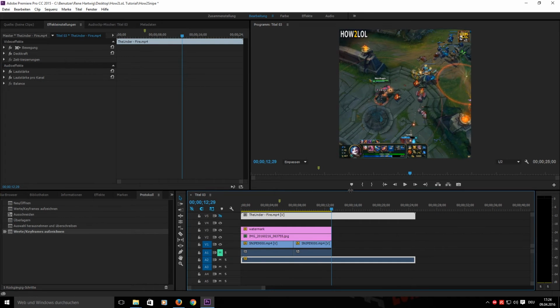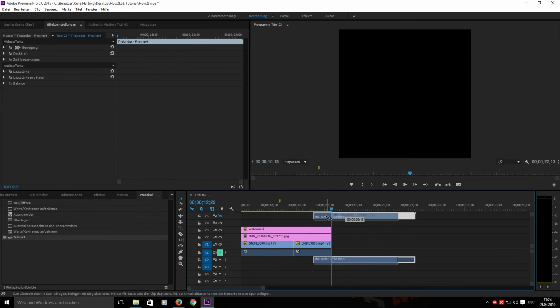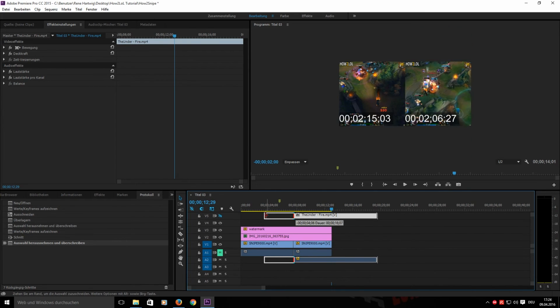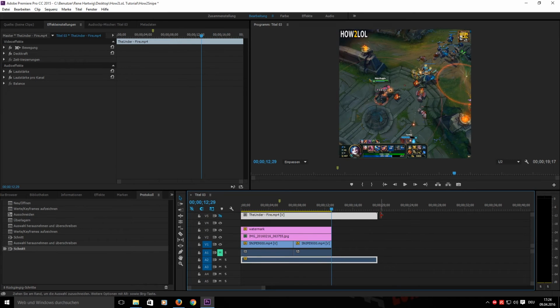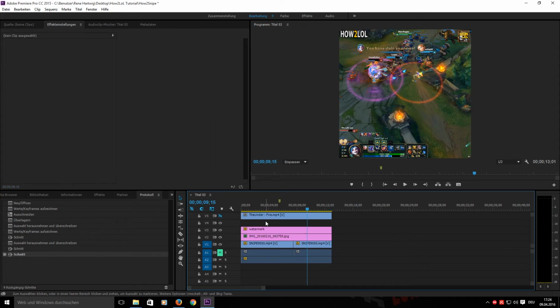Use the first bass, so just cut it there, place it there, exactly on this position, and make it fit in the 15 seconds.